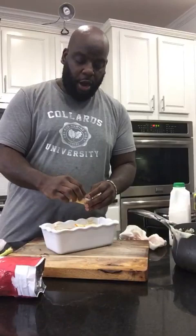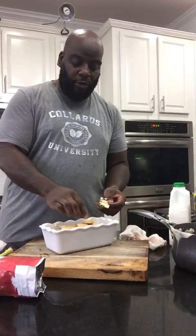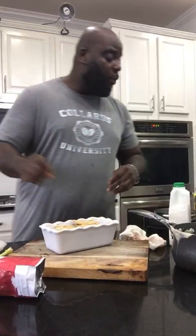All right, so I'm adding in the next layer of cookies. I'm using the Lorna Doones and chestnut butter cookies. And let's throw this last banana on top of here. Now this one, what I would do when it's all done is I would make a whipped cream like we just did.